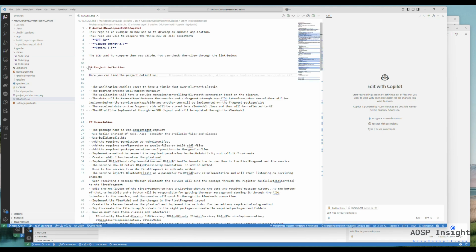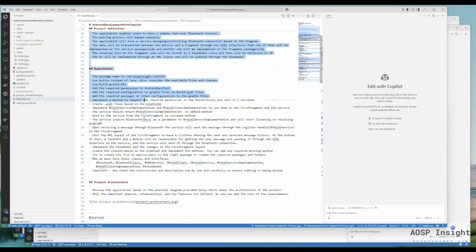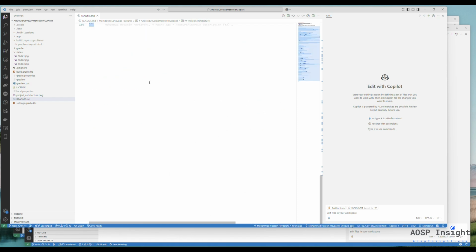From here, I will copy and paste everything we have, and I will type this: implement the project defined below, and use this existing project as your base code.